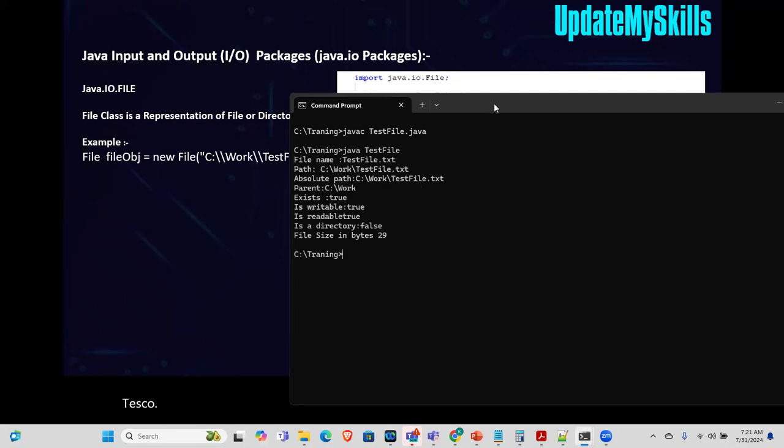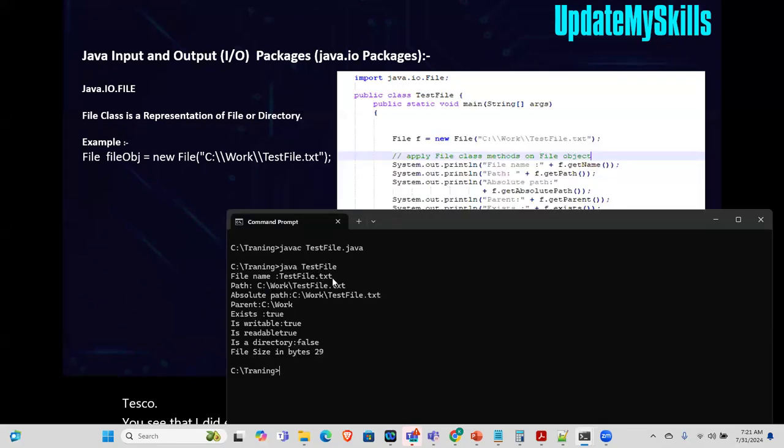You see that I executed this file. The file name is testfile.txt. Path shows the complete path. And I do see the absolute path. And the parent is the work folder.